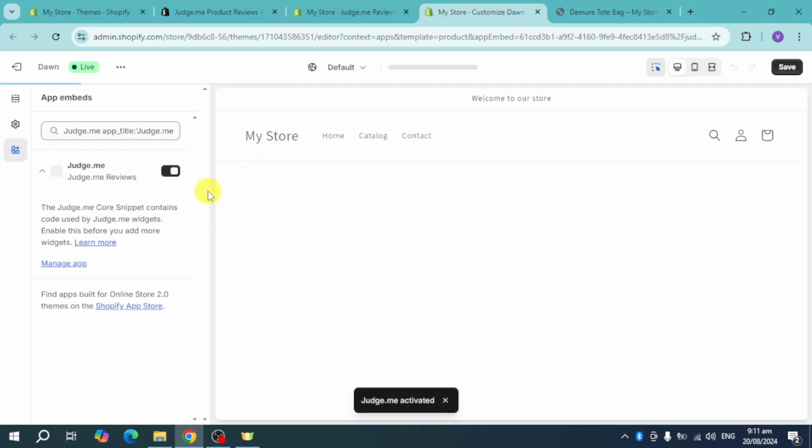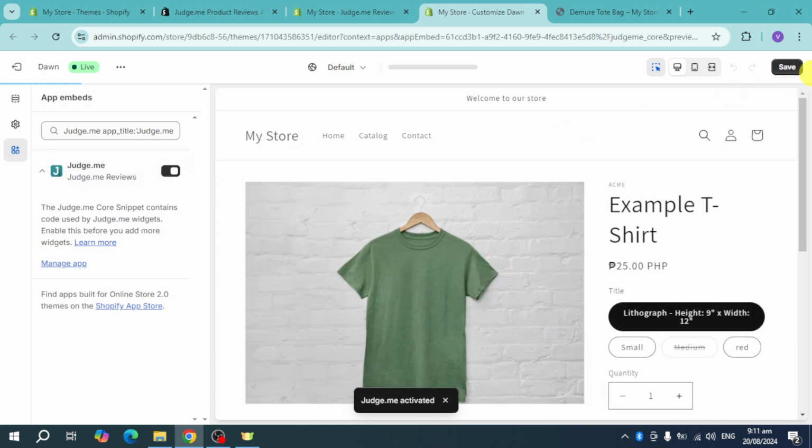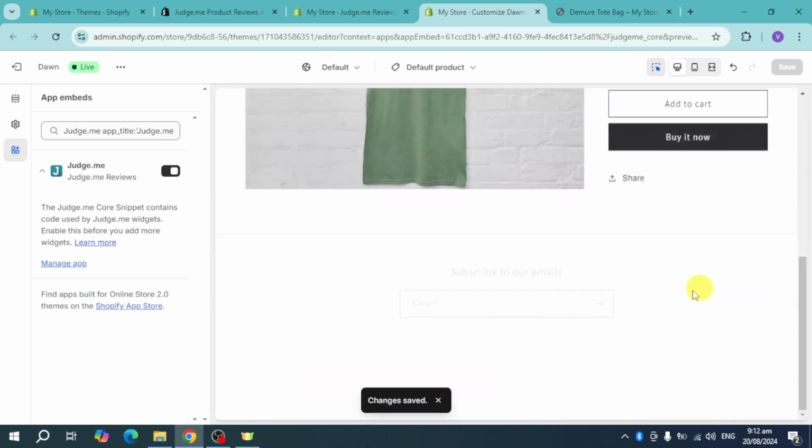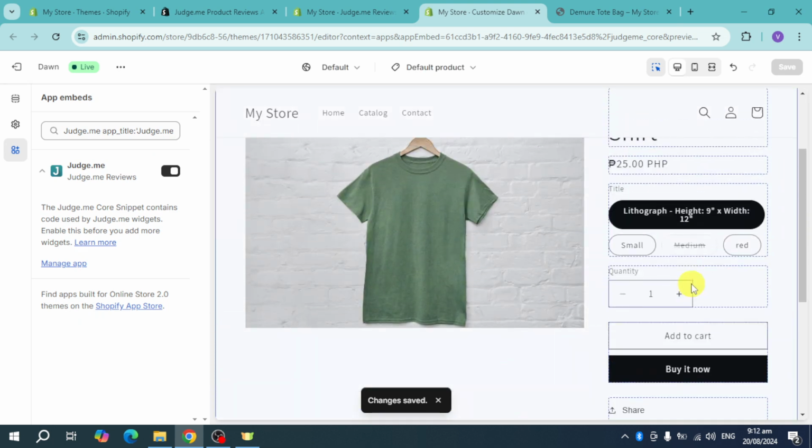So just wait for your Shopify editor, and then from in here, just head over and then turn this on, and then click on this save right here in order to save it. Now it will actually show right here just below it. If ever your product has some reviews, it will show directly when you open the particular application.